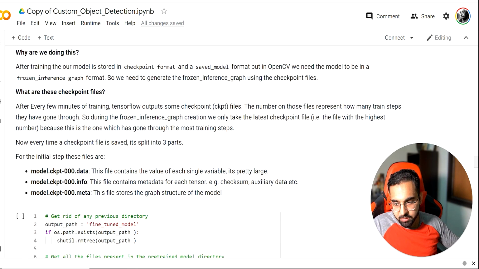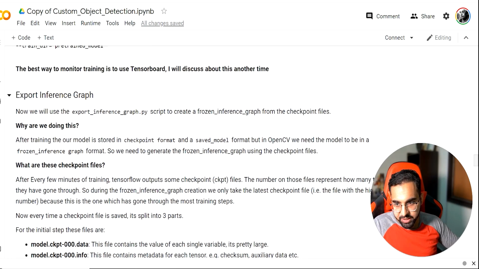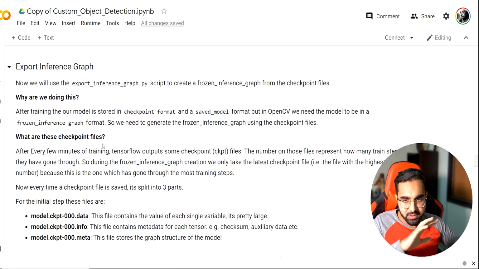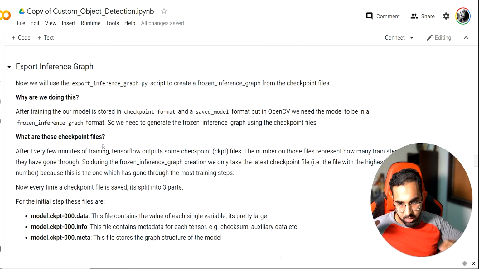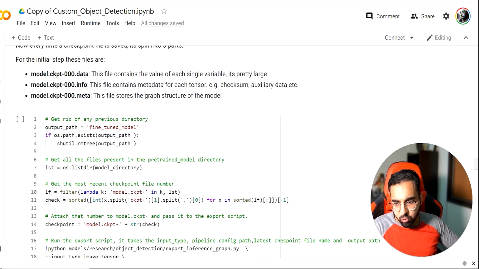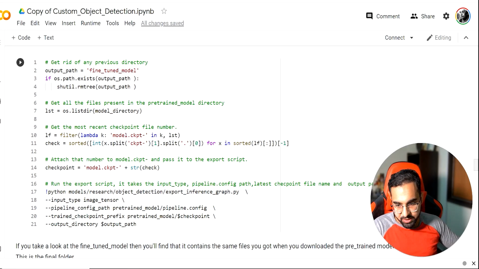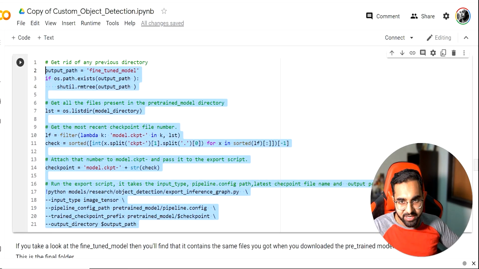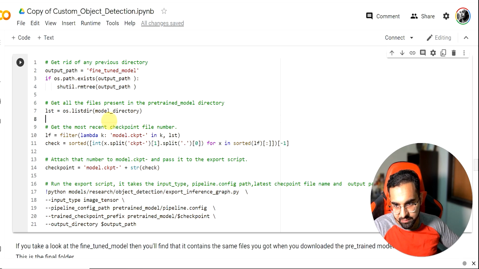But what we're more interested in is creating an inference graph, a frozen inference graph. This is a different format of the same deep learning model. So we'll be using this script to generate that frozen inference graph.